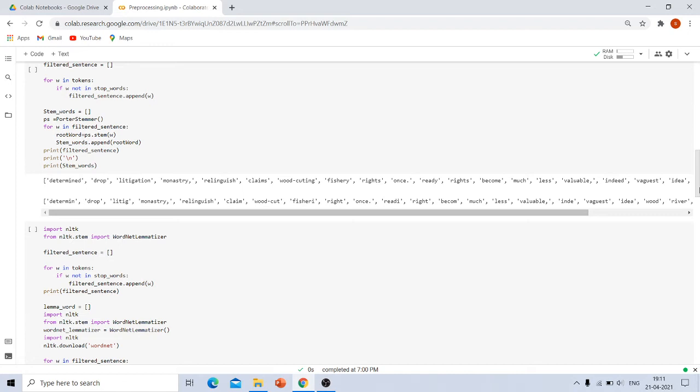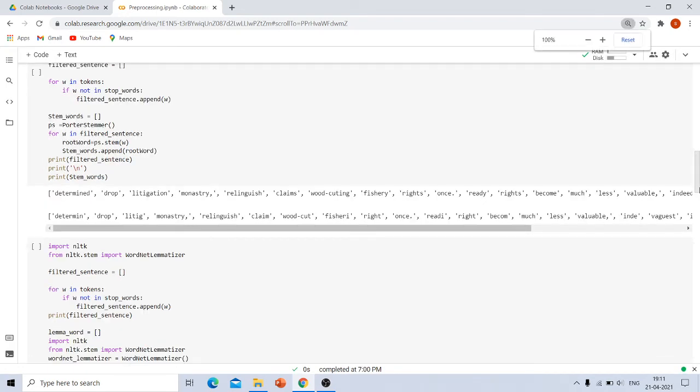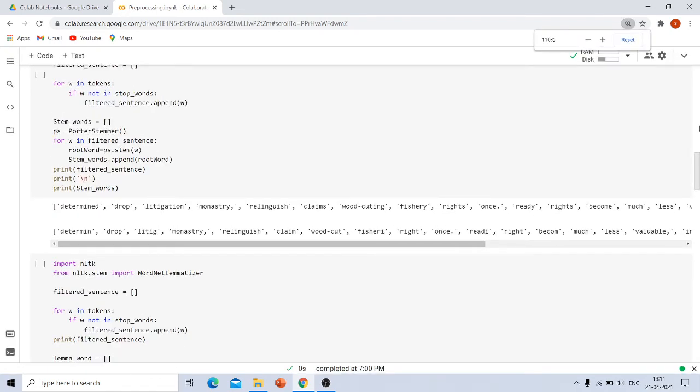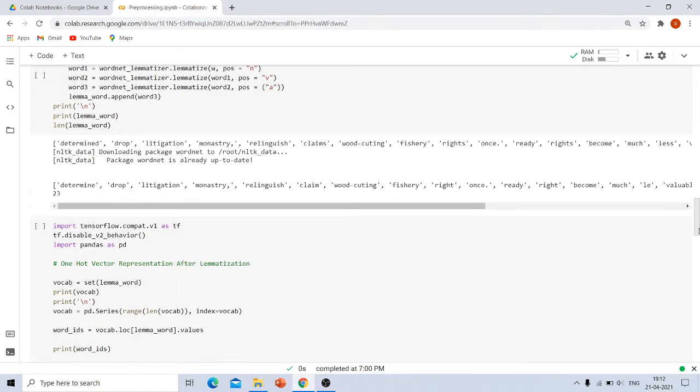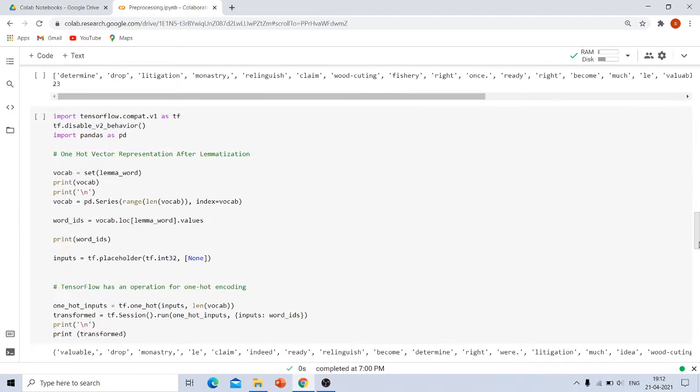The commonly used encoding methods are the one-hot encoding method, and we also make use of word embeddings accordingly. Here I will show how one-hot encoding is done. That I will be showing you today. So this is after lemmatization.